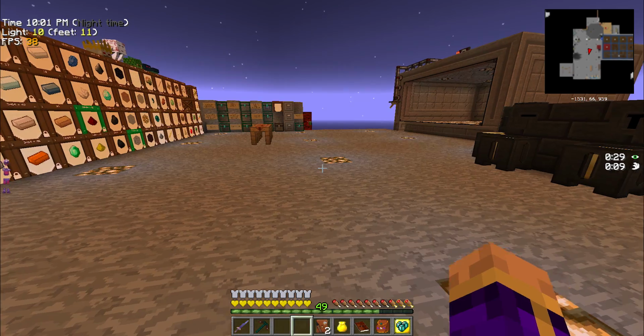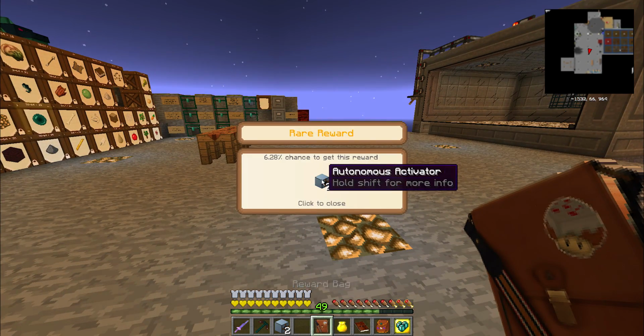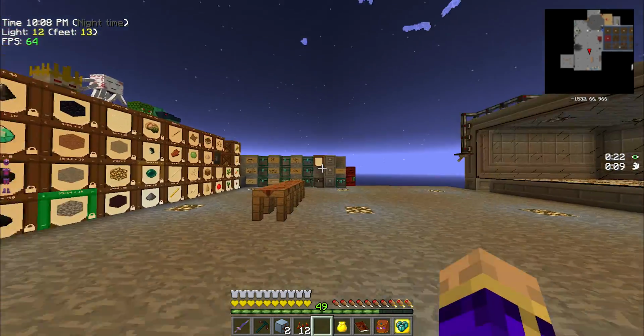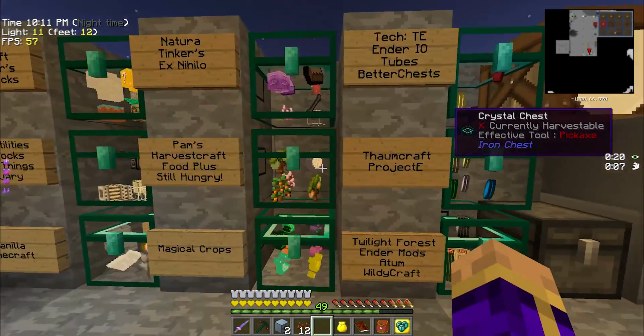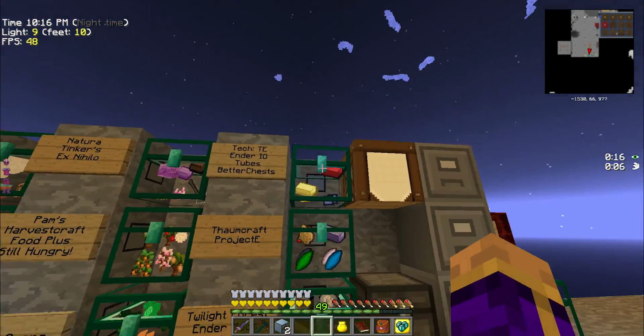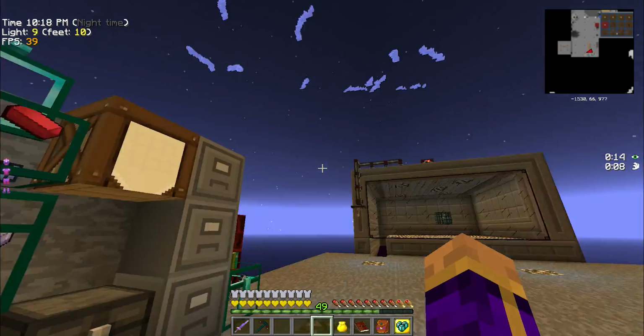All right. Two epic bags, one containing two autonomous activators, and the other containing 12 Ardite seeds, which practically completes my set of magical crop seeds, but we'll just put those away and probably never use them for anything.